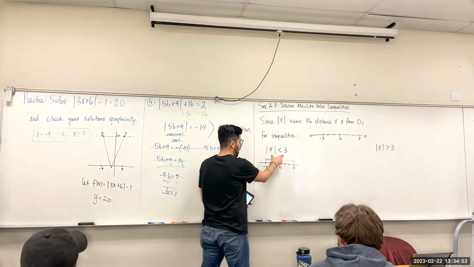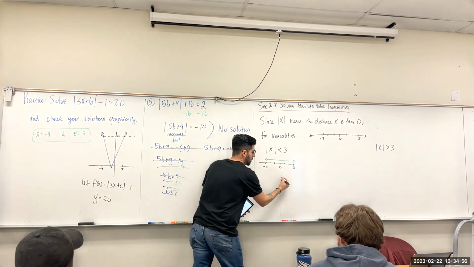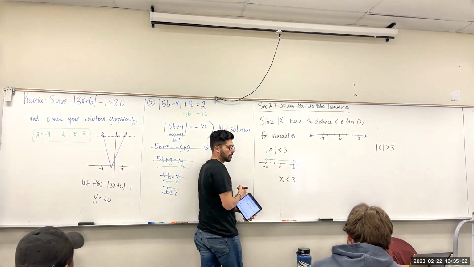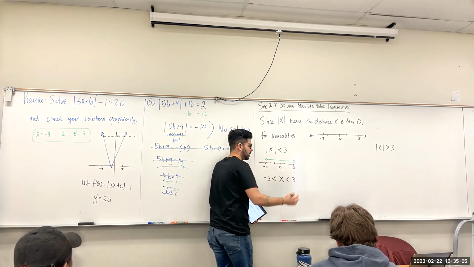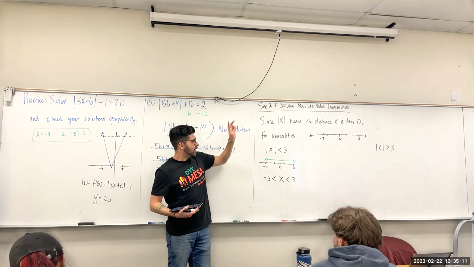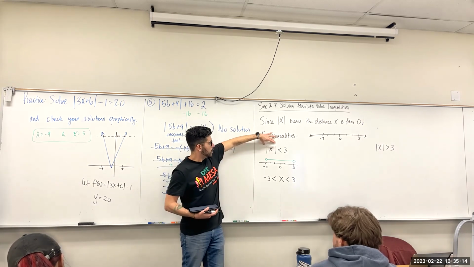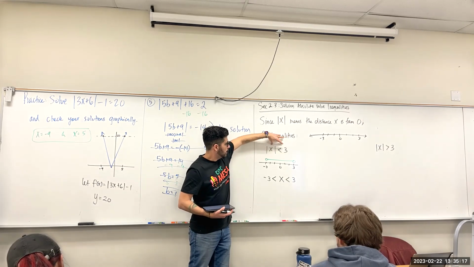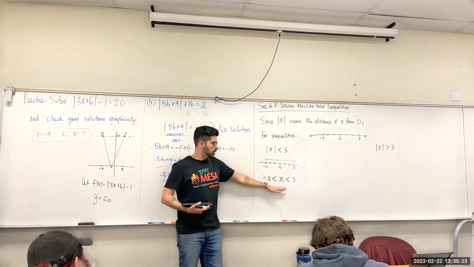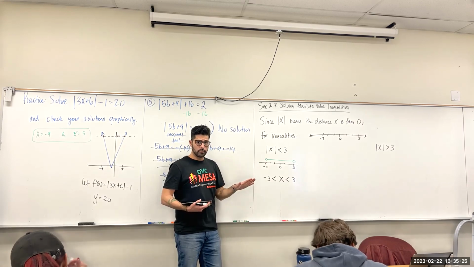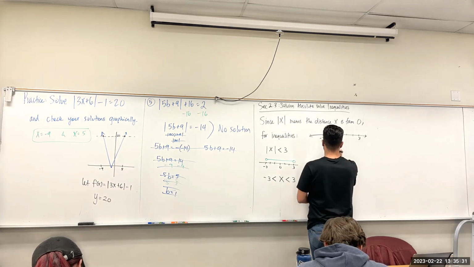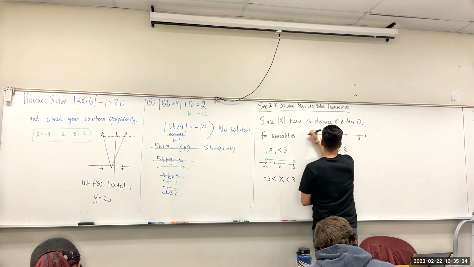Here, this inequality, you can think of it as saying, I want to find a number x that is less than 3 on the number line, but also greater than negative 3. So what happens algebraically is whenever you are left with an absolute value less than a number, it is rewritten into a different type of inequality called a compound inequality, but no longer with absolute values. Let me move this one over here. Let's do this.